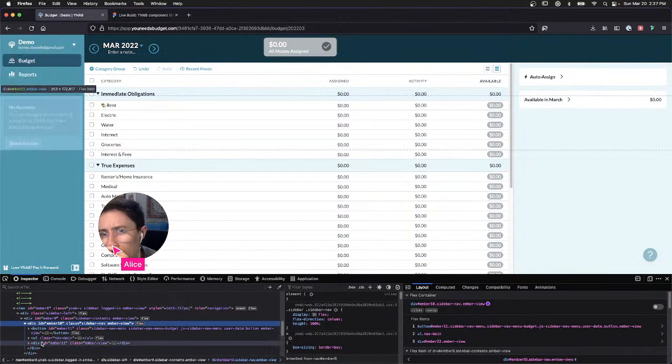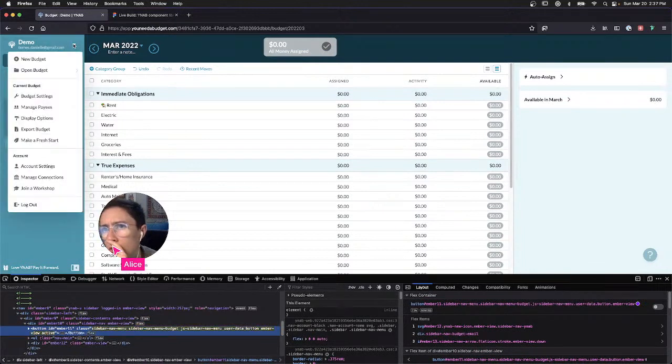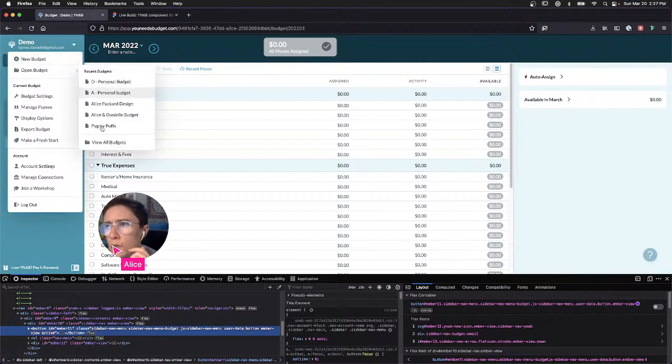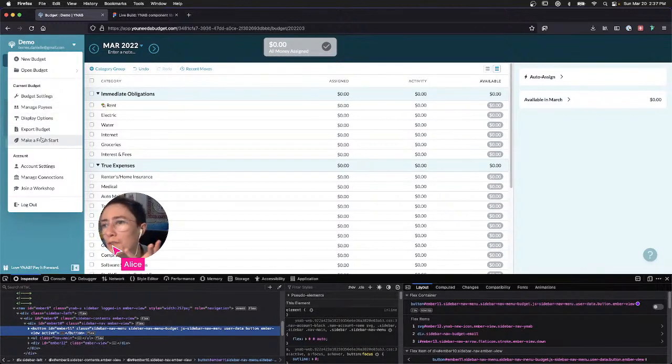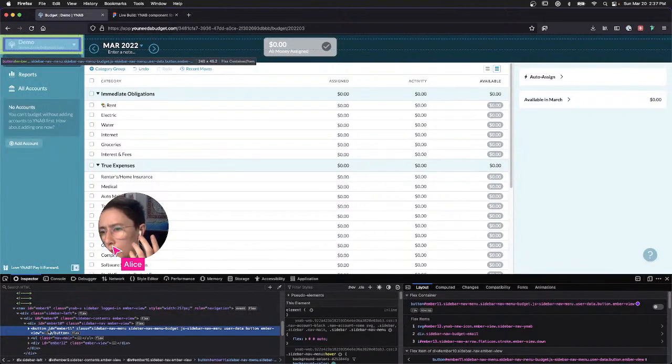Okay, and this is broken up as I'd expect. So we've got this top section. We've got a really big button at the top that actually, I believe, acts like a drop-down, right? Yes. So this is the name of our budget. We can start a new budget. We can open different budgets. Manage payees, display options. Oh, some customization. I don't know if I've ever even looked at that. And our account settings. So yeah, all that kind of like account information that you'd expect to see. So that's what lives there.